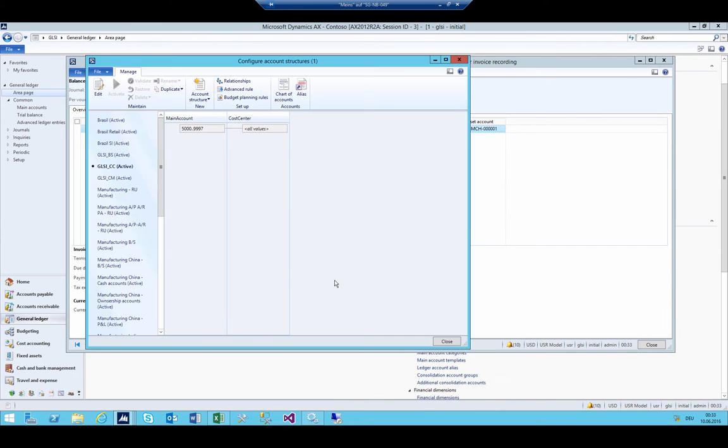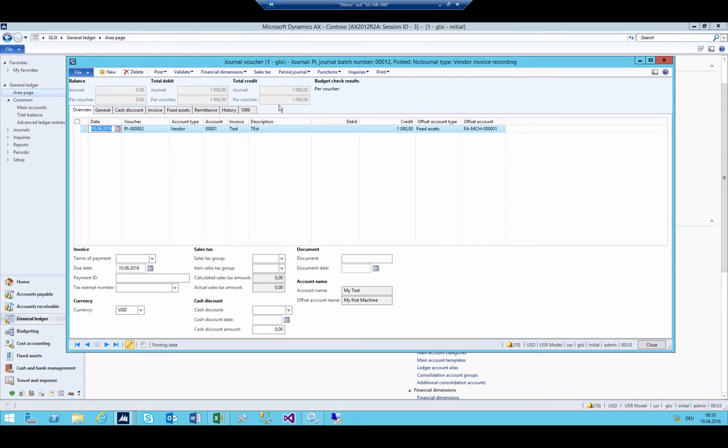Therefore, and because 99995, as I said, is always and at any time zero, this dummy account has to be in an account structure where you just have a main account without any financial dimension. So either no financial dimension or, of course, allow blank values, but I prefer to have no financial dimensions there, because it is absolutely unnecessary, since the value is always zero.